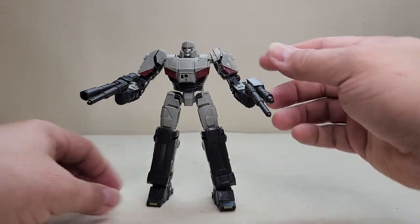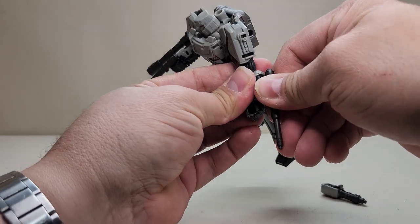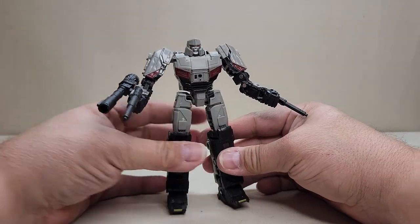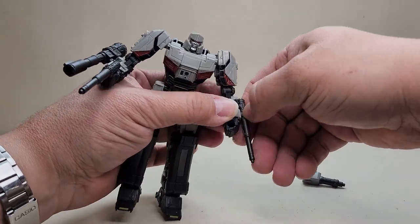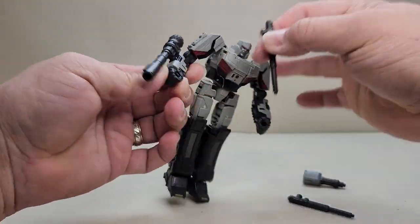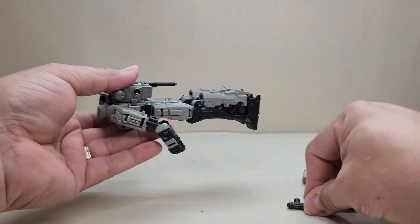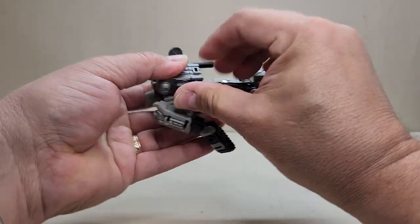There you go. You can also take this off, and you can mount these on the side too, if you wanted to do that. So you got a lot of play options with this guy. Now, if you want to give him a simpler look, more of a movie look, here's what we're going to do. These little handguns here, these are going to peg into the side of that turret just like they were in vehicle mode. So you can do that, okay?